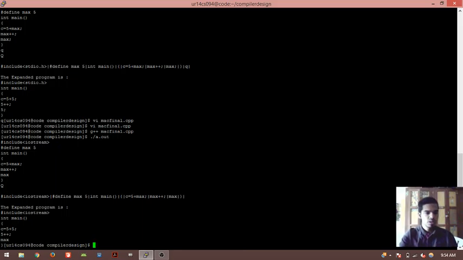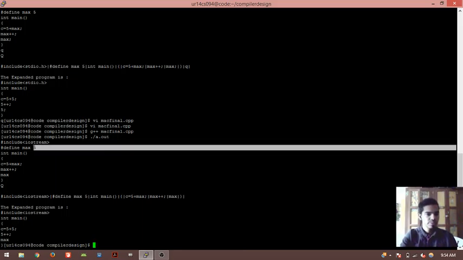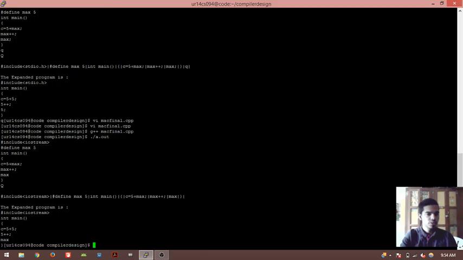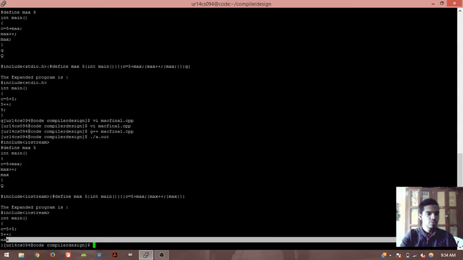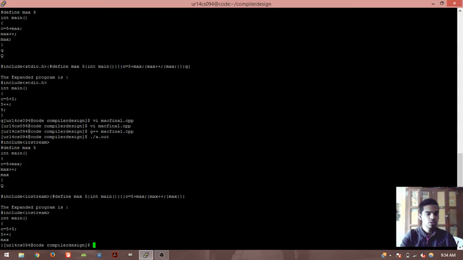Yeah, here if you see, we have defined max equal to 5. So we already removed the #define max equal to 5, and c equal to 5 plus 5. The value of max is replaced with 5. The key.replace function we used does this, and that's the major benefit of that function. Then max plus plus becomes 5 plus plus, and then we will be printing max. Here we actually missed the comma, that's why it's coming out like that. So this is all for the program. Thank you for watching.